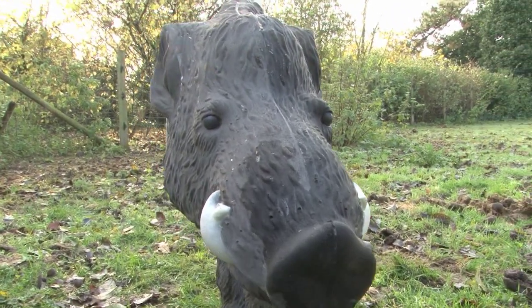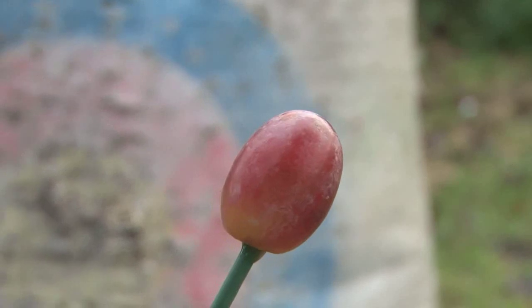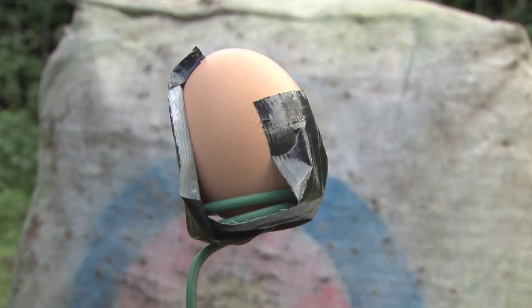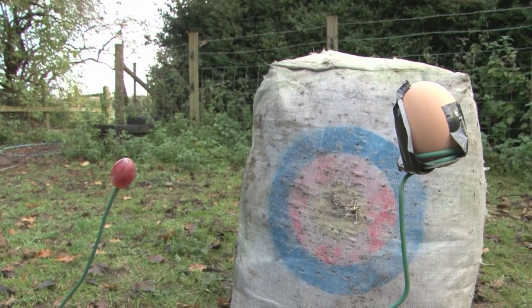So French France for Roy, and to warm up, he's embracing the culture by trying to crush a grape, and first a slightly bigger target, an egg. Or should that be an oeuf?